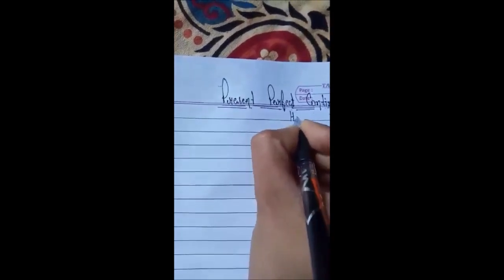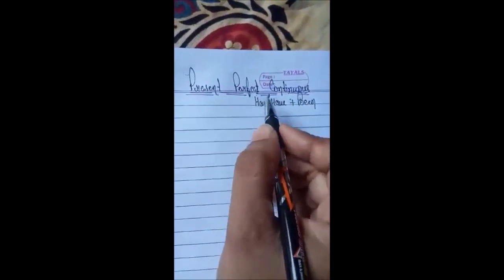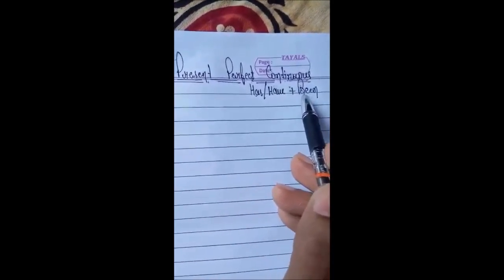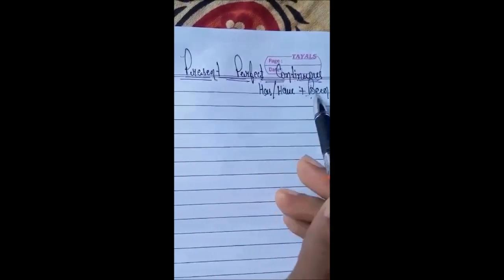The helping verb of this tense would be has with singular number, have with plural number, and been to show the continuity. How to show the continuity? In perfect tense, we had been using the helping verbs has and have. And when we studied the auxiliary verbs, we learned that in primary auxiliary there were three categories: be, have, and do. Under be, we studied is, am, are, was, were, be, been, being. It means that all the categories of be show the continuity of the work, and here also we have to show the continuity of the work. For that, a category from be like is, am, are is taken here, and that's why we will use has, have, and been also.